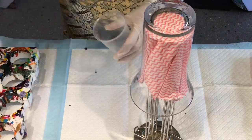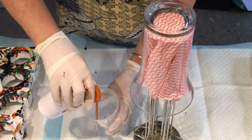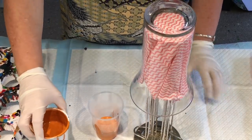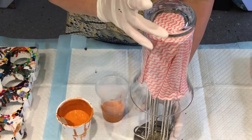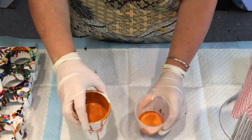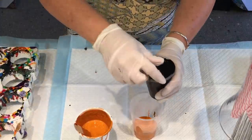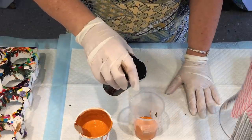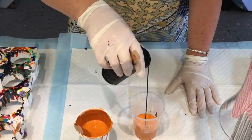So these are pretty yucky colours that I've got here, but believe it or not, I have a friend that wants these colours. So this was gold. I'll move this aside for one second. This was gold mixed with burnt sienna. This is a really dark navy, almost black. So I'm not going to pour it down the side, I'm just going to tip it in.